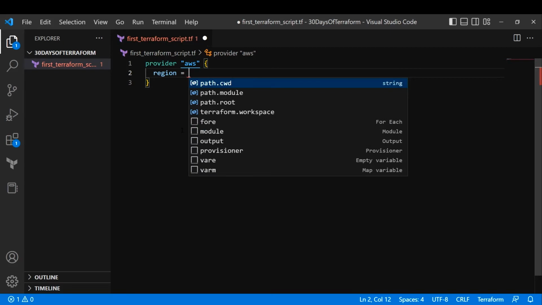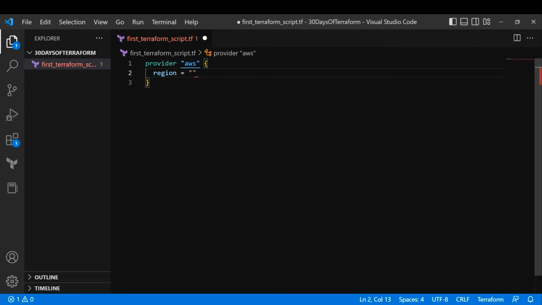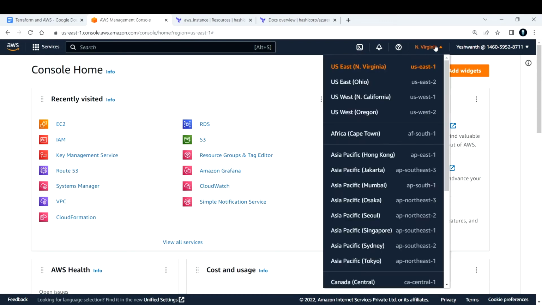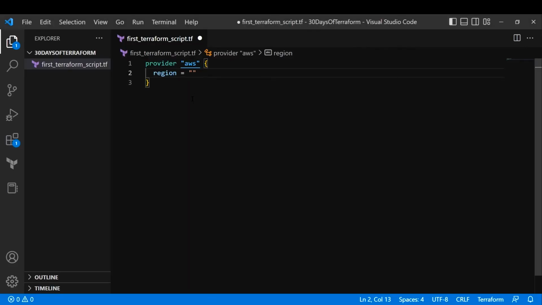You can just select that and specify the region. To specify a region, you go back to your AWS console. If you see here, you have this format, right? US East 1, US East 2. You need to mention these in the region. Okay, so I'm good with US East 1. So I'll select the same thing here also. US East 1. That is all you have to do.